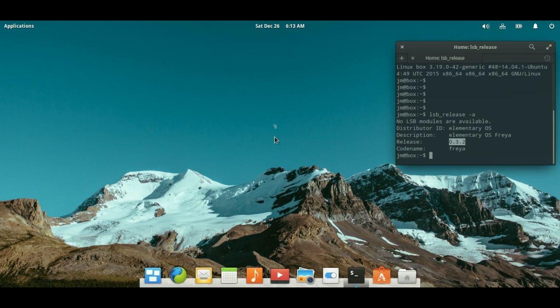Now, Elementary describes itself as a fast and open replacement for Windows or OS X and aims to solve a number of perceived deficiencies in other Linux distros, such as a better shell interface, reduced software dependencies by using everything written in the C language, and a diminished need for the terminal, so they try to make it really user-friendly.